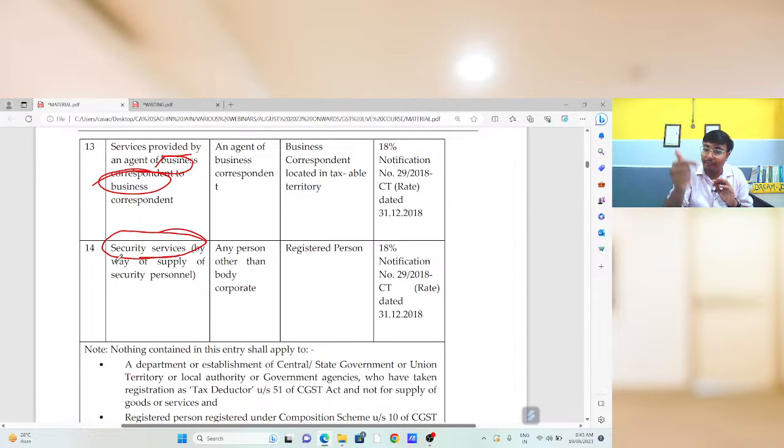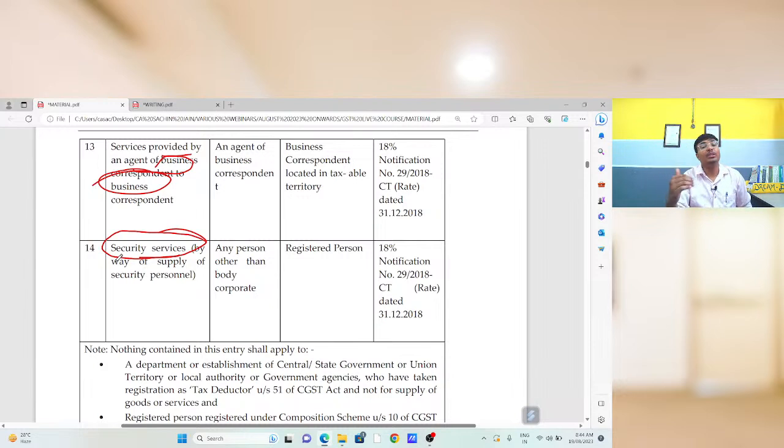When we are going to check the financial statement of a particular entity, and there is certain expenditure booked with the name of security expenses, or when we check the vouchers or the ledgers of that particular entity, and we find one specific ledger named AGL Security Services. Okay, AGL is just an example. That means that business entity has taken certain services from the security personnel.